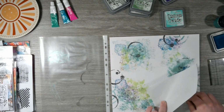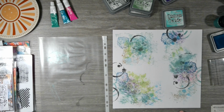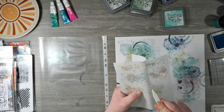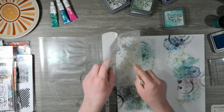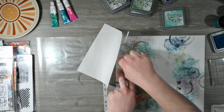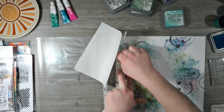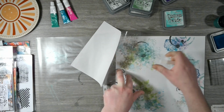Rub that on nice and firm and pull up. So you can see we've got another layer coming in there. I'm also going to use this one. It says enjoy and enjoyment. Again, not too bothered about what it actually says, although if it was a word that was totally irrelevant, then maybe I wouldn't use that. But yeah, so we're just coming in with that one.